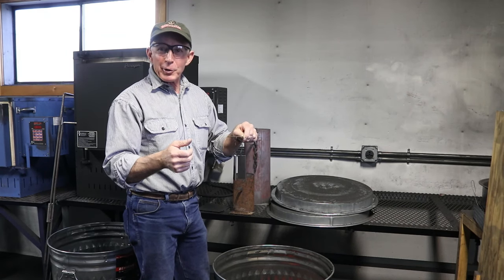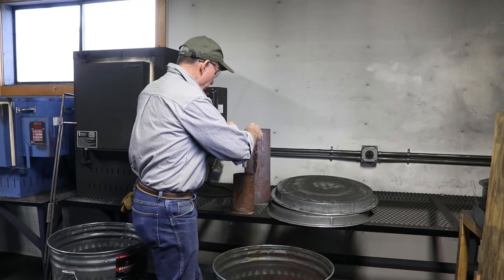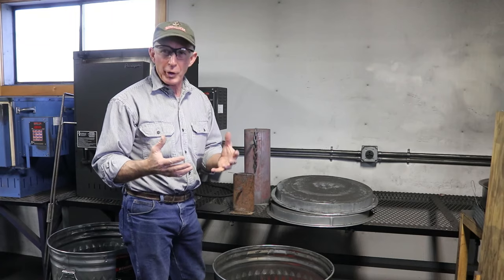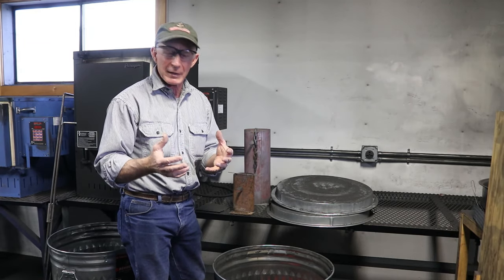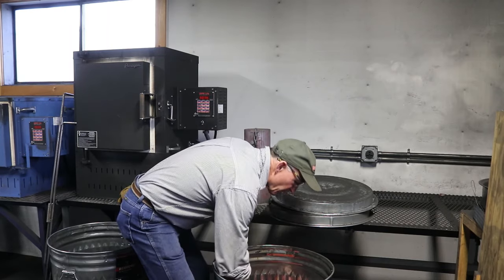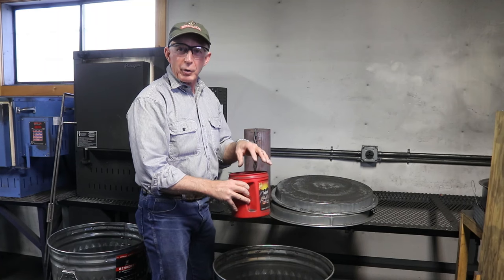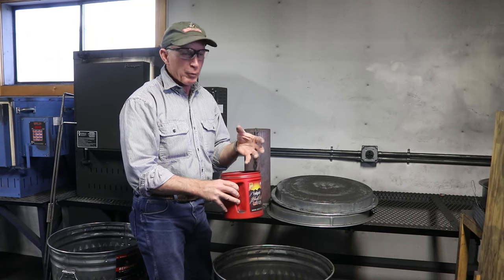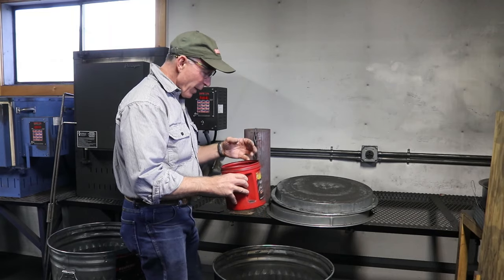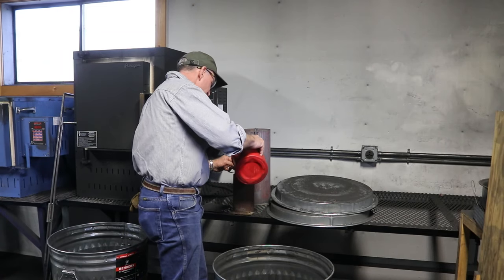So that's why we're doing this — to experiment, see if it works, and see what colors we get at different temperatures. We've got some wood charcoal here that we bought but didn't really work out for color case hardening; it just didn't produce the colors we normally get. So we have some extra. It's a very fine powder, and we're going to try it for our charcoal blue. From what I've read, others thought the finer the charcoal, the better it was. So maybe this will work really well, and if it does, we kill two birds with one stone — we've got a use for it and it may be an even better substance for charcoal bluing.